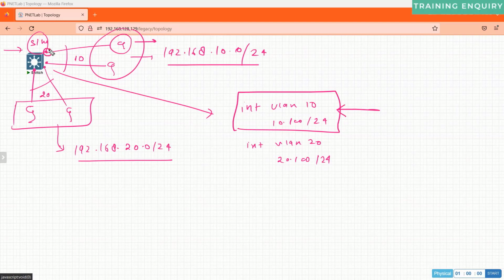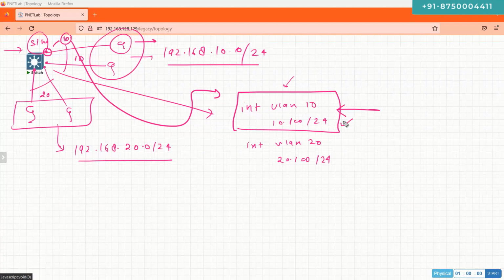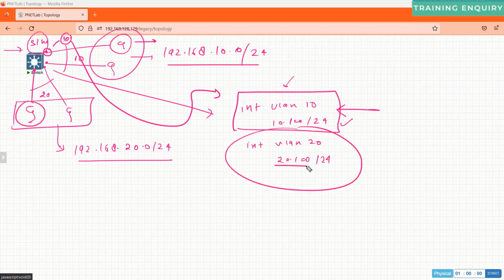Traffic will arrive onto this port. This port belongs to VLAN 10. Traffic will be handed over to the SVI for VLAN 10, and this SVI is going to handle the traffic for that VLAN 10. Same here, when this user tries to do telnet or SSH onto that switch, it can refer to the IP address 20.100 and use that IP address.